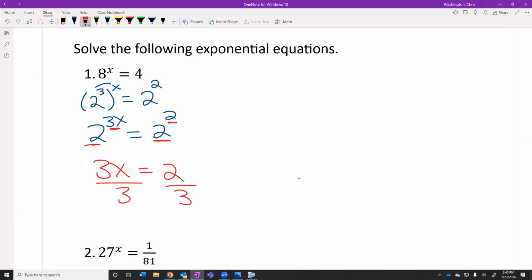And then we can divide by 3 on both sides. That's what I did here. Divide by 3 on both sides. The 3's cancel out, and we are done. It's perfectly okay that you get fractions. Most of your classworks, you're going to get a fraction as the answer anyway.